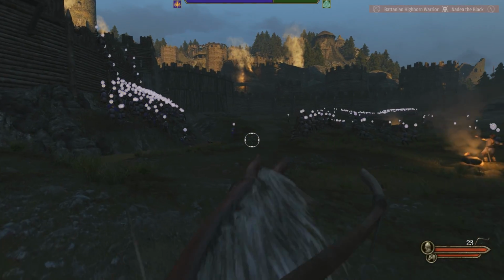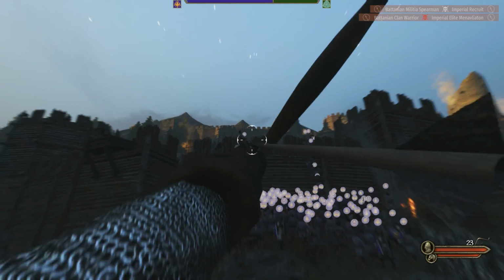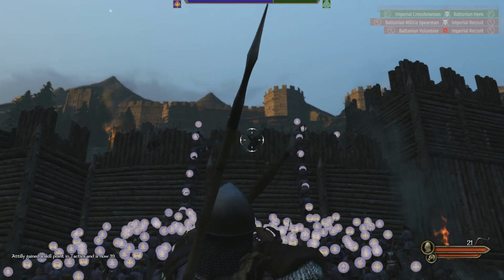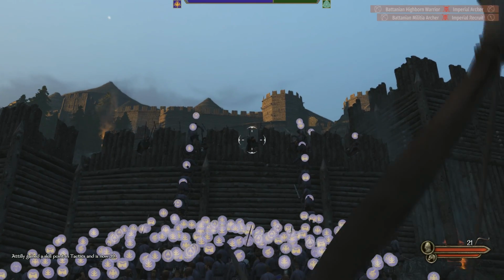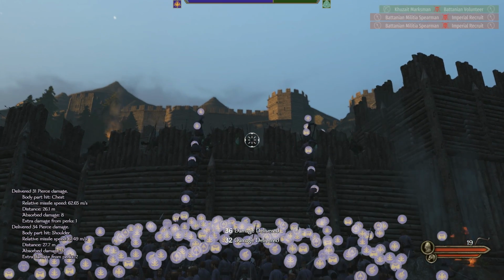Once again, I'm on horseback with a bow, so we're not really ideally suited to siege assaulting, but I can come over here to where our men are climbing up on the walls and do a bit of sniping to try and help out. Not really sure why, but we gain tactics skill points as well for being here while the battle's happening, so that's nice.